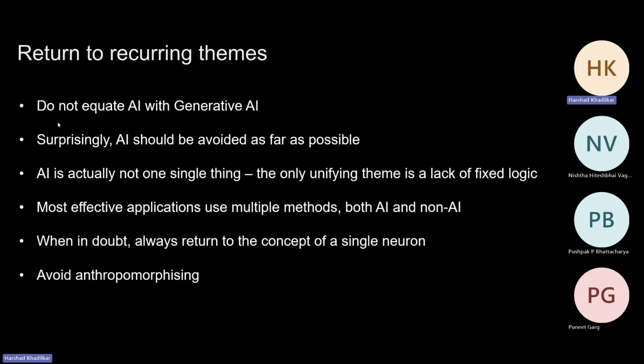So to reiterate, AI is a lot more interesting and broad than just the narrow field of generative AI, which of course is interesting in itself, but not all research has to go into it. Surprisingly, we want to avoid AI as far as possible, because remember, it will always give you lower performance than a traditional optimization algorithm. The only reason you use AI is when you have no other option, when your traditional optimization either cannot be formulated, or it can be formulated but not solved.